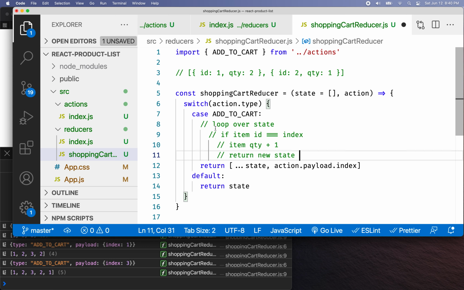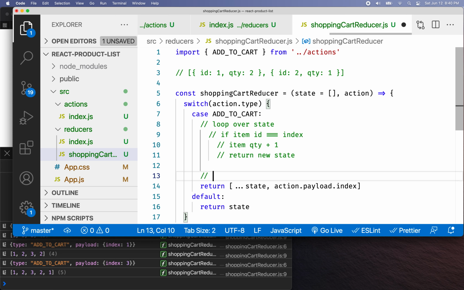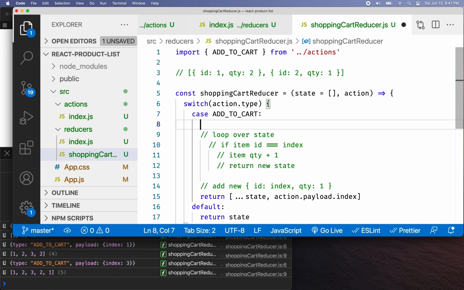what if I looped over the entire array and I got all the way to the end without returning, right? So in that case down here, we're going to add a new object, right? With ID and quantity only 1, right? And the ID will be equal to the index, which is on the payload. So we'll do this as our last step. Okay, and actually I kind of already have that right here, so we're really going to just modify this line. Okay, so now let's try and write this code.